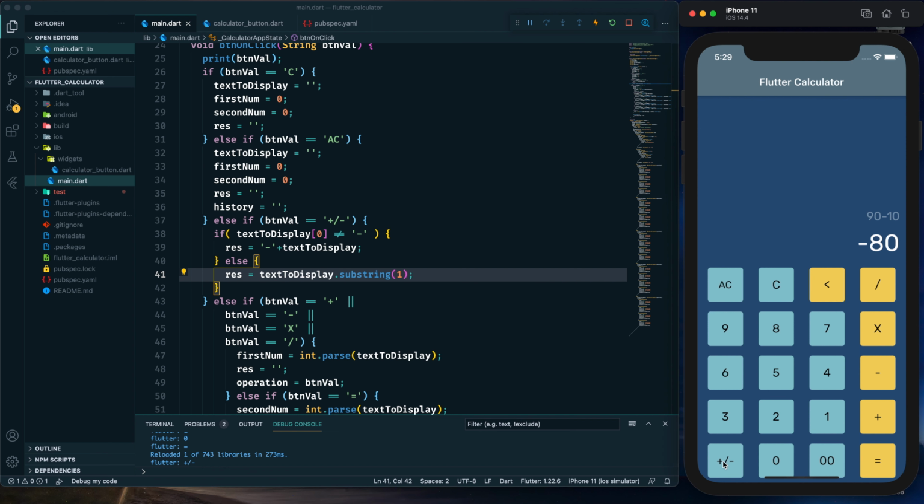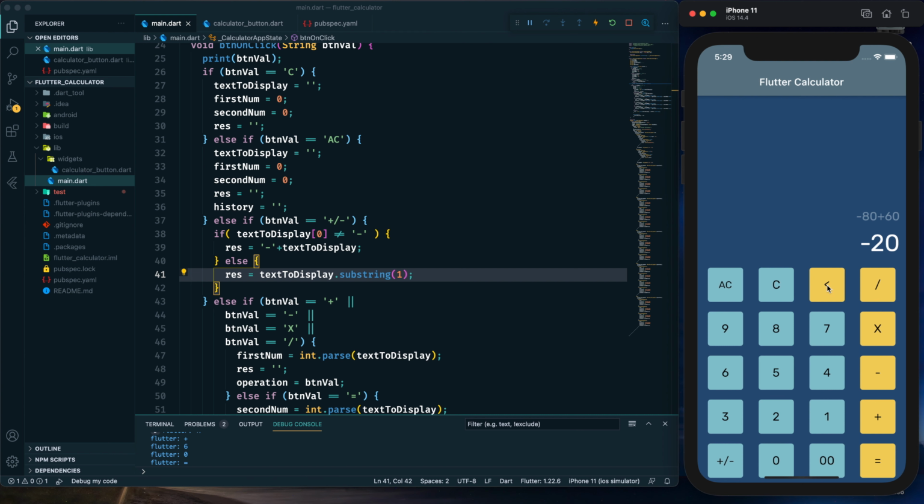So click on this plus minus. We didn't have the minus sign, so it has been added. Now we have this negative sign, so let's click on this. It has been removed, so it's working perfectly fine. Let's check it. If I provide a minus value, then do a plus operation, plus 60, and we have negative 20, right? So it's working fine.